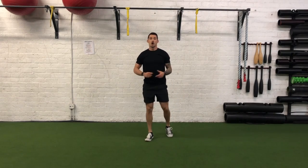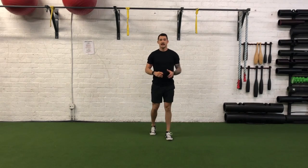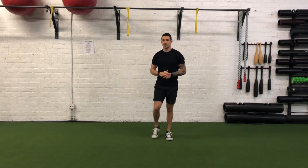Now, remember, our goal when we land is to drive our knees out, land with our chest over our toes, and land on about midfoot, okay? And that is a 180-degree squat jump with a pause.